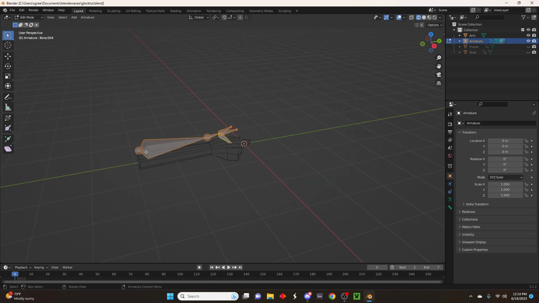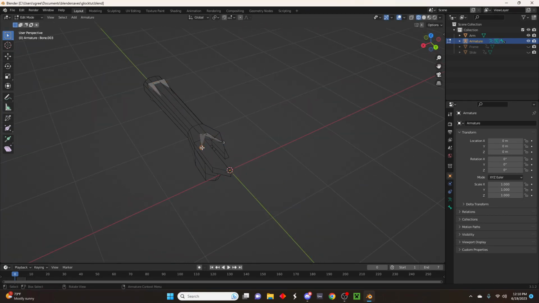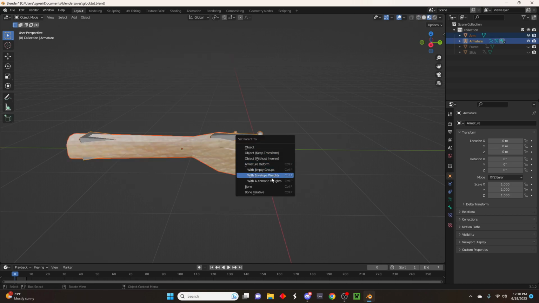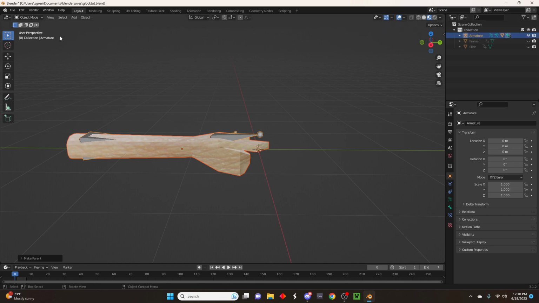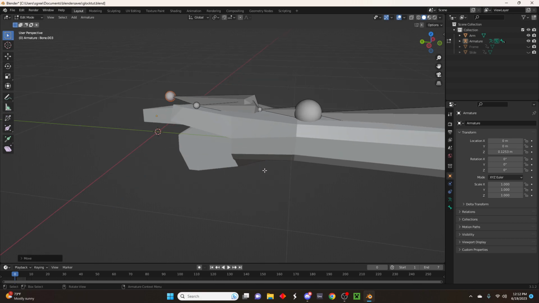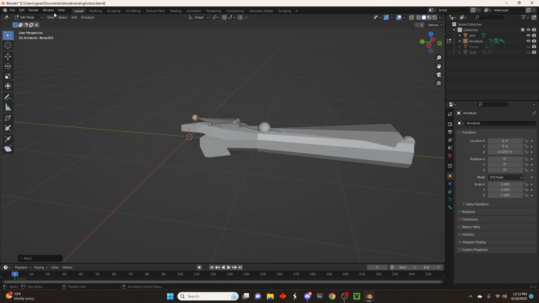Alright, now this whole thing right here. Pull this back. Alright, let's see if I can remember how to do this. So you're going to hit Control P with automatic weights. Now the skeleton is bound to this. Because I'm an idiot, so this is what I'll do. Get it here. I don't know why it's giving me a problem this time, but like I said, I don't actually know what I'm doing. We're going to leave the wrist part out because that's the most important part right here is the wrist and this one. Honestly, we probably don't even need these ones, so I wouldn't worry about them too much, but whatever.